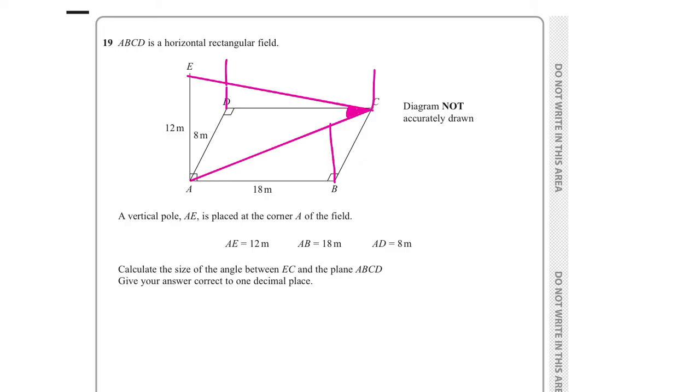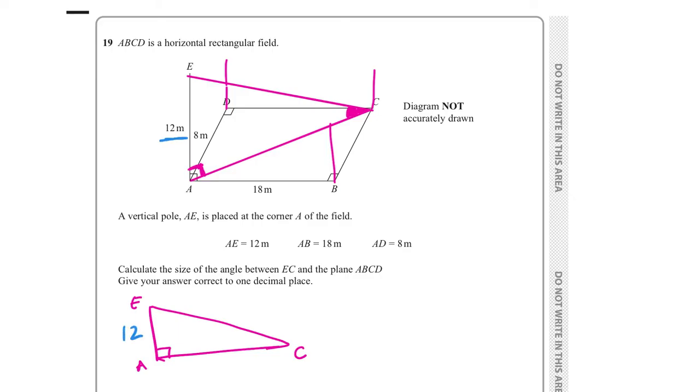So if I was to take this out, I love taking chunks of this out. I like drawing it again, and then I label all the sides properly. This is E, this is A, this is C. Okay? Imagine we've taken a slice of cake. Now, do we know what AE is? 12. Okay, they gave us it in the question.